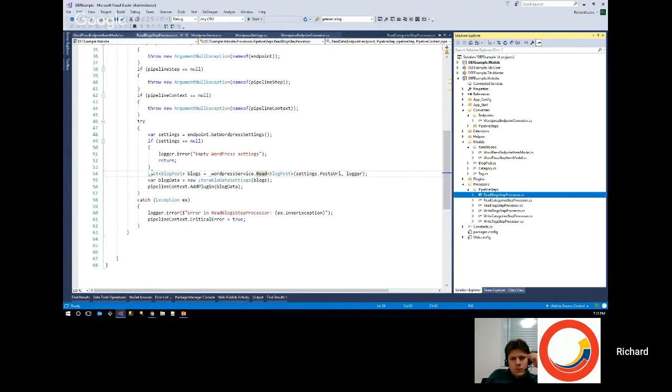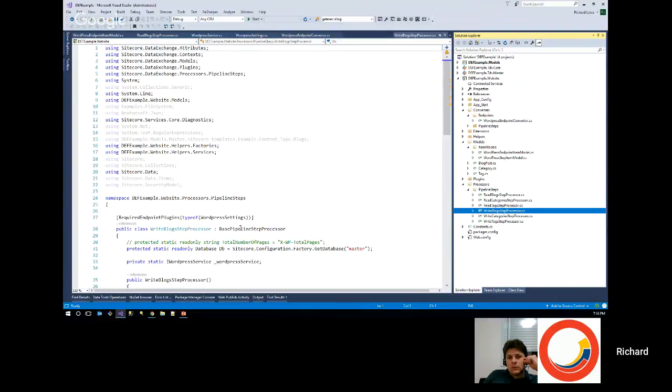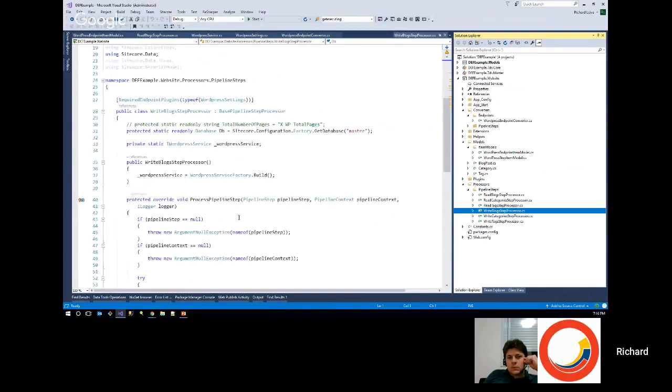I'm actually hitting the WordPress API, and after this call, I have a list of blogs. I add that to the pipeline context so that when the time comes to write this to Sitecore, the write block steps processor is the one that actually stores data into Sitecore.